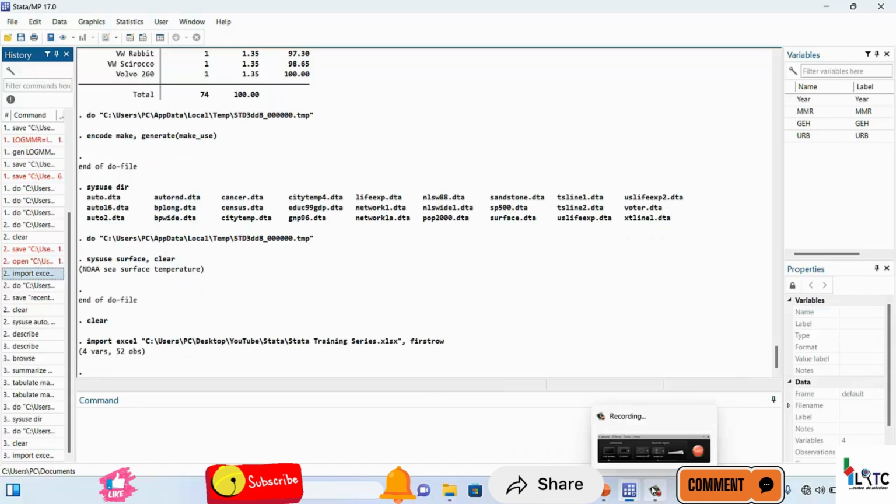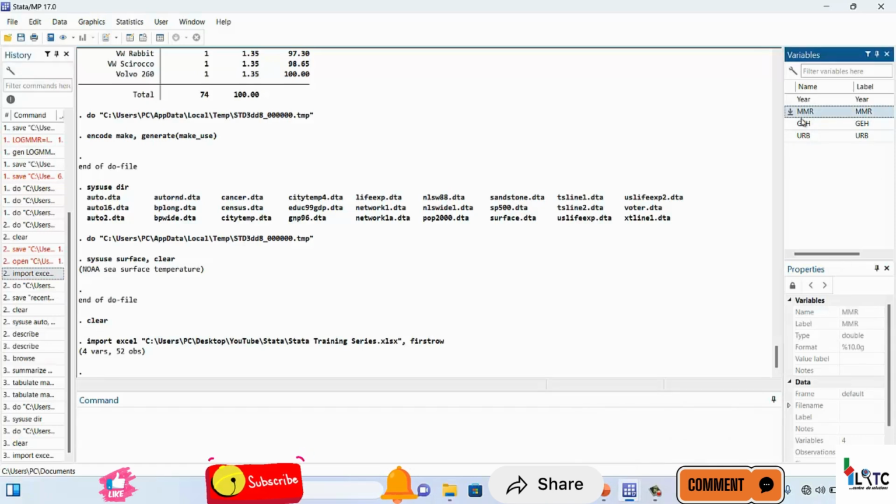So the first thing that we are going to look at is labeling a variable. Then we look at how to rename a variable. Please take note that in Stata, variable names are often short, sometimes even cryptic. So labeling lets you add a clear human readable description to each of the variables, while renaming helps to change the variable's name itself. For instance, we have MMR here. If I want to change it to MMG, that's renaming. But labeling will enable me to write what MMR stands for. So that's just the difference between labeling and renaming.